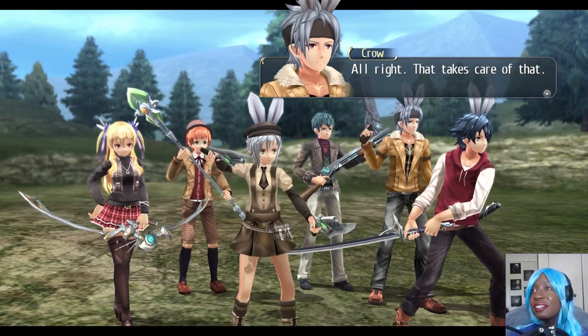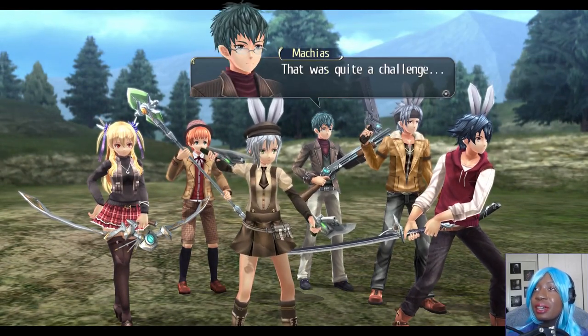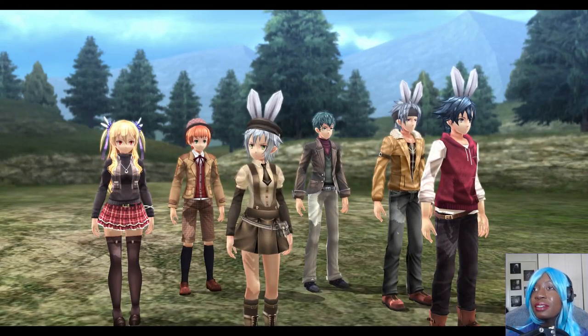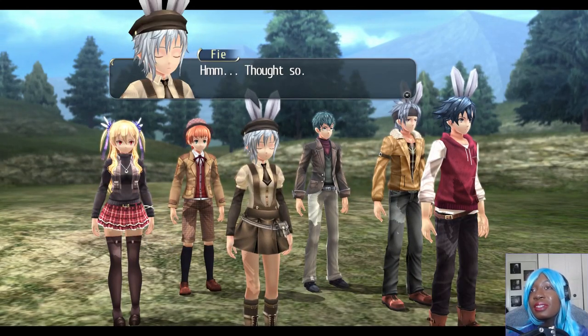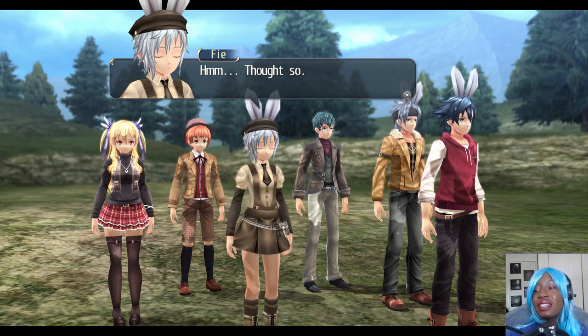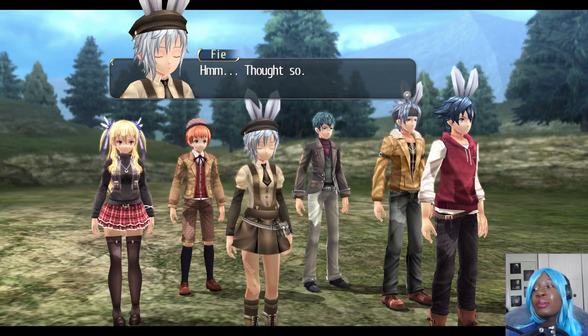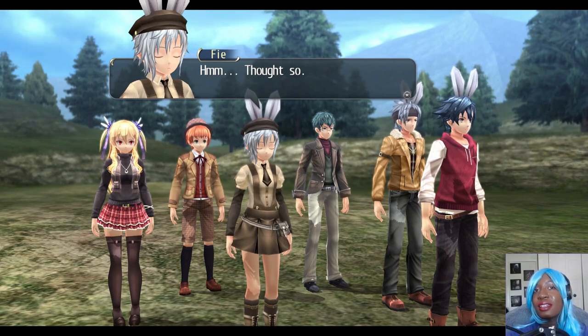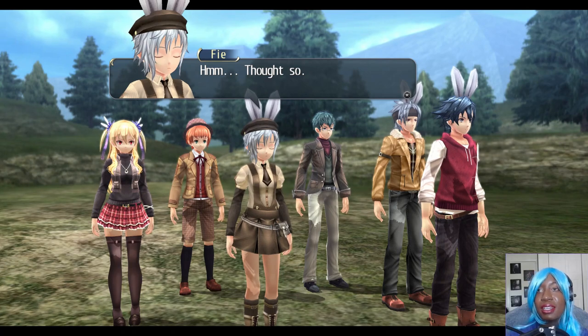Alright. Alright, that takes care of that. That was quite a challenge, was it? I mean, there was some strategy in play. That was a great team though. After the effects start stacking up, the team can just keep going on and on forever, because you're regenning your CP, regenning your health, and then we have really cool arts that can also do the same thing. We're just a badass group.